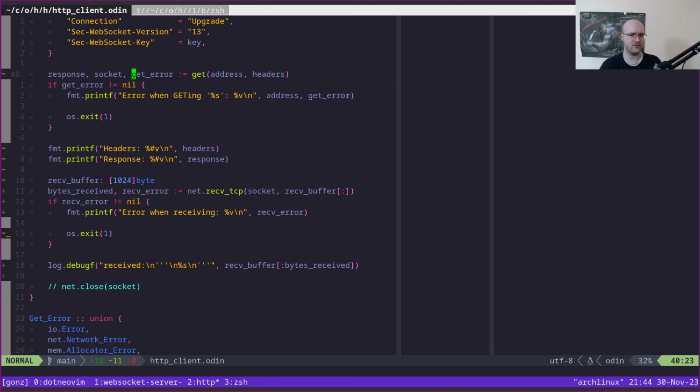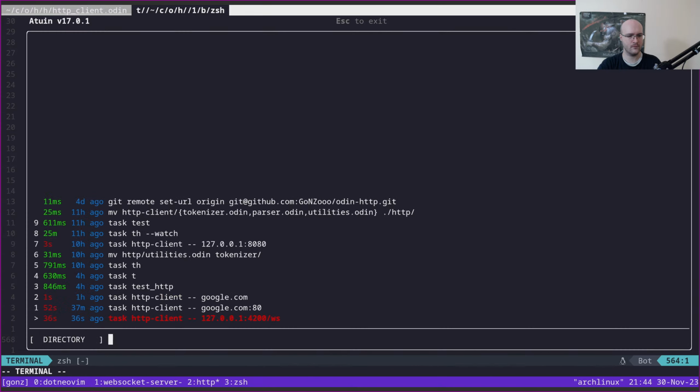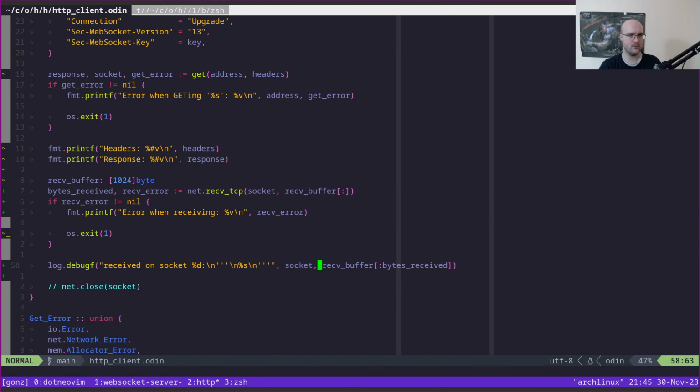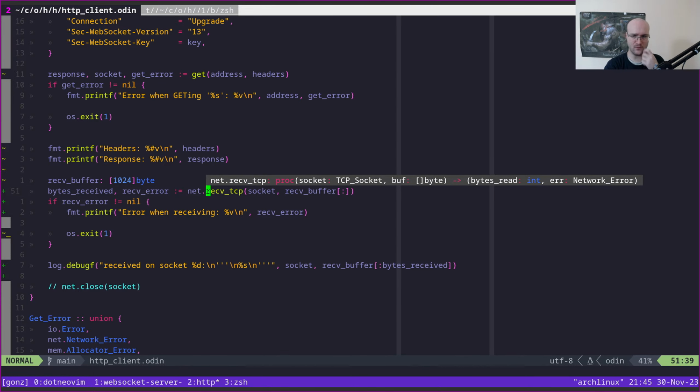What is this socket? Oh yeah, we're never receiving anything. That's curious though, right? We're printing here, and then we're never actually receiving anything at all.